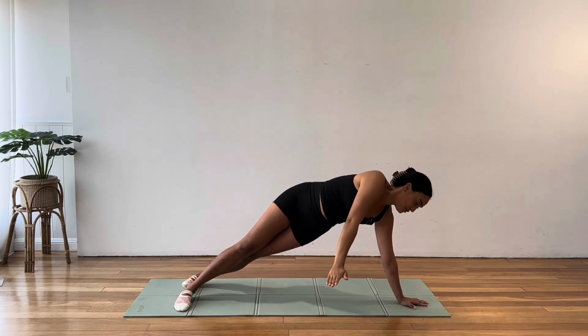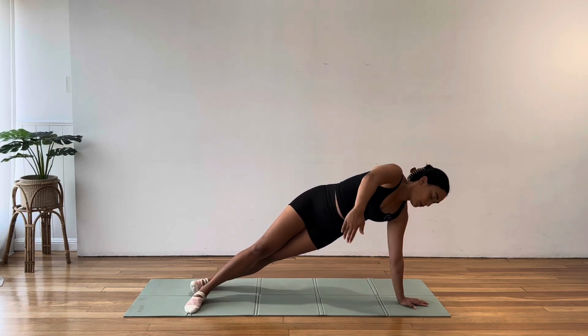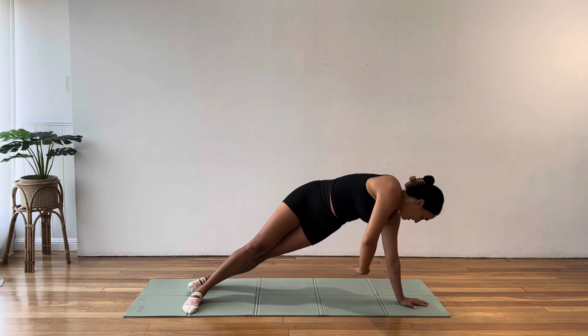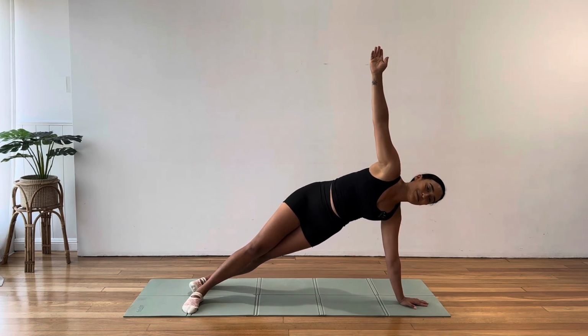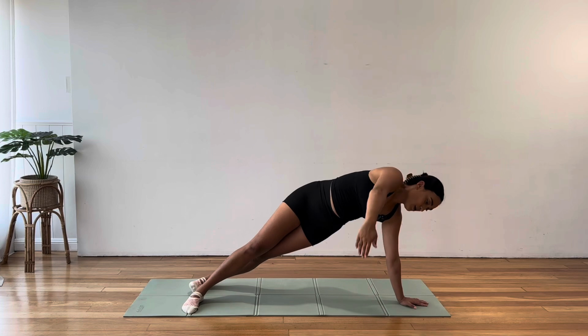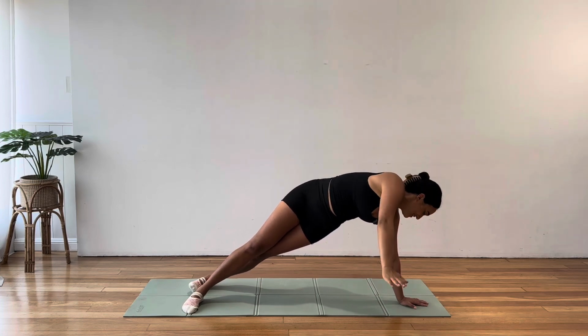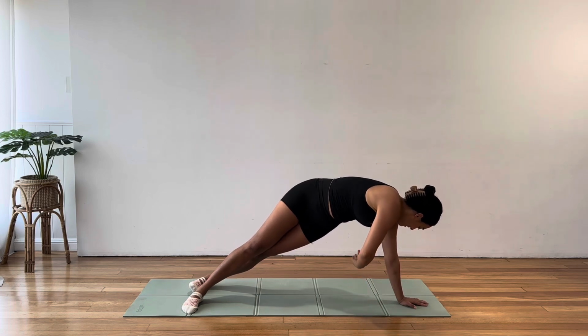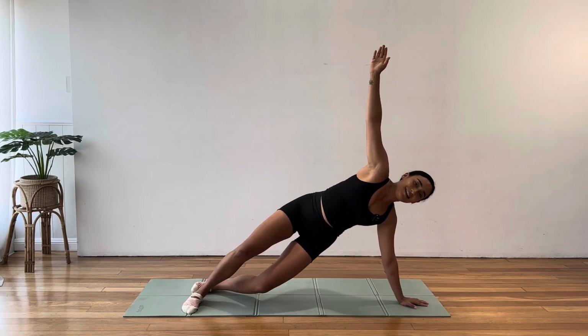We're rotating down towards the floor and then opening back up. That's it, keep those hips lifted and open. 3 more, 3, 2, good, and last one, open up. Lower the hips down, amazing job.